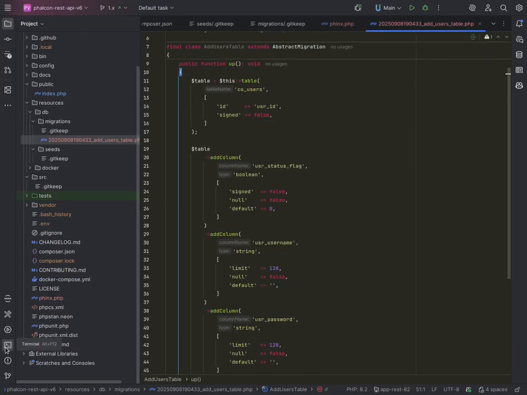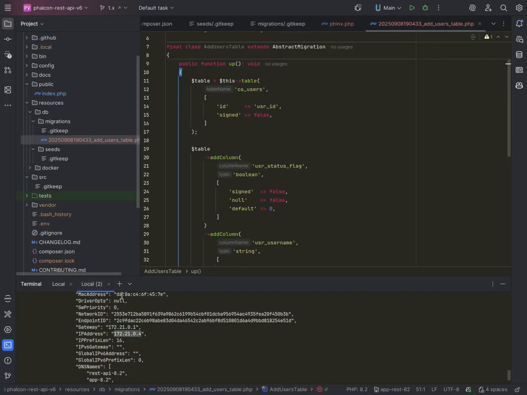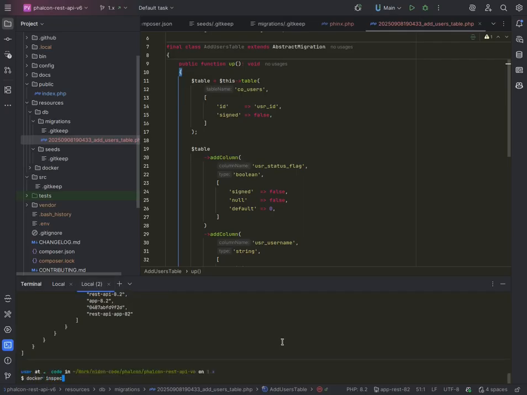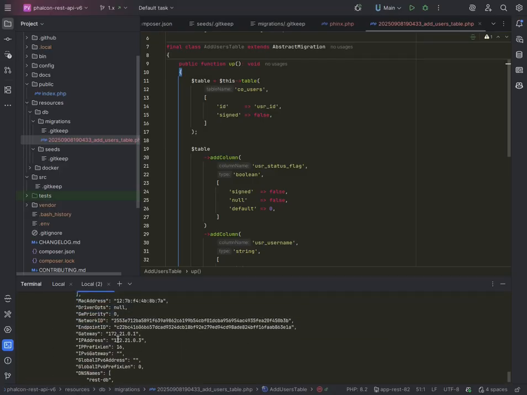In order for us to check it, let me quickly do docker inspect rest db, and the rest db is 172.21.03.